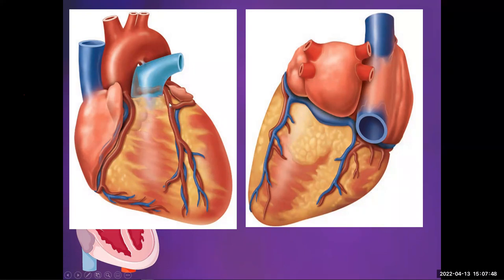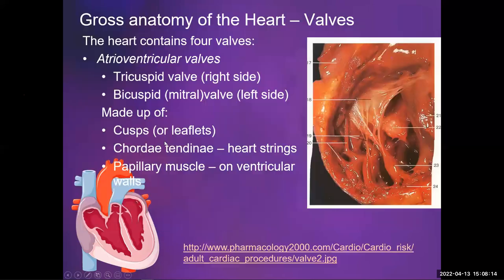What the bypass does is bypass these blockages. Sometimes they can't put in a stent or something that opens up the passage. So what they'll do is take a graft, usually from your thigh. They get another artery and sew it on, grafting it from here to here. Let's say the blockage was here. That's why they call it a bypass, because it goes around the area where the clog is.